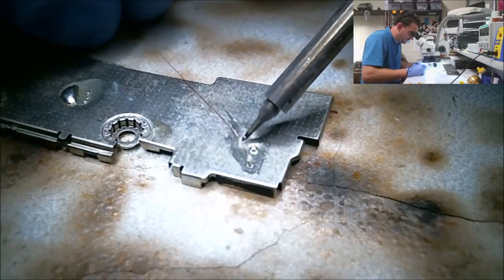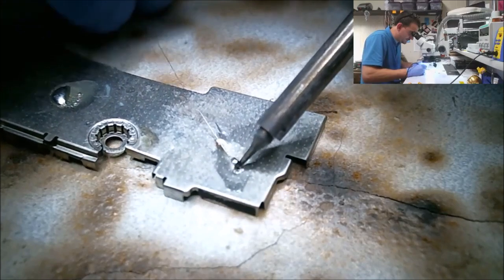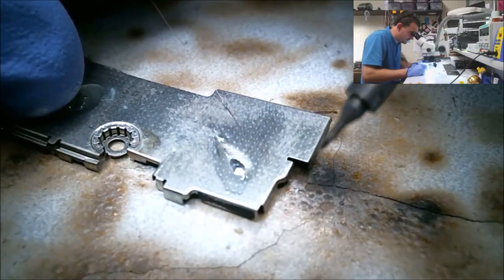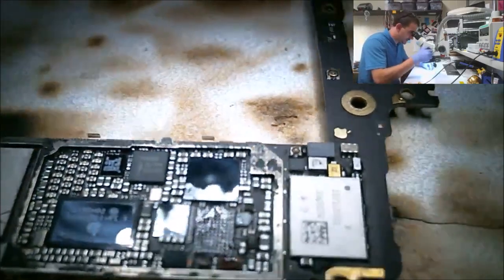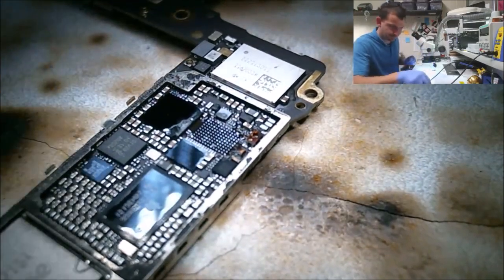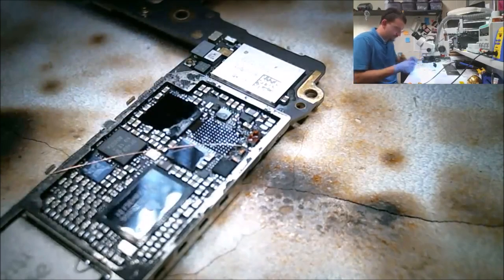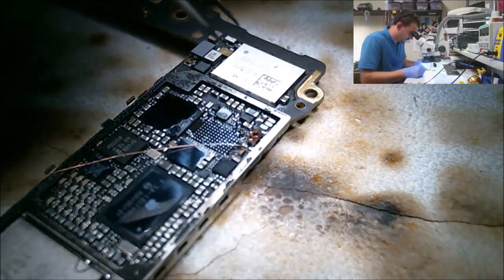Know why I do this on a metal shield. So now I have some enamel-coated magnet wire. This is what I'm going to use for these two jumpers. I can't believe I'm running two jumpers on this. It's supposed to be an easy one. All right. Breathe. Let's go to town on this thing.